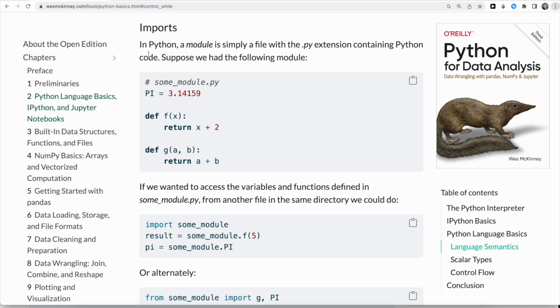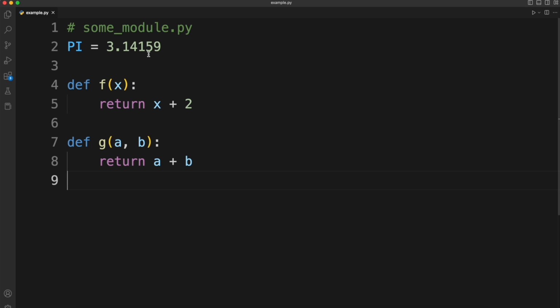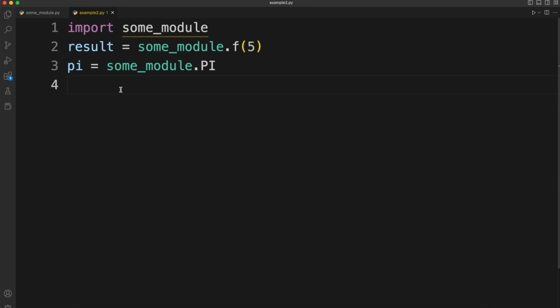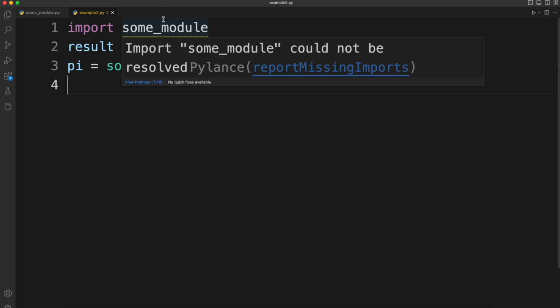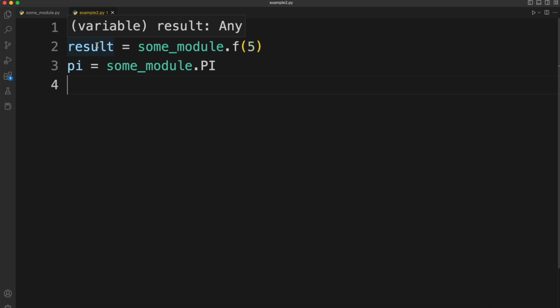We can also import modules in Python. A module is simply a file that ends with .py, so basically any Python file. And let's assume we have a Python file called somemodule.py, which for example defines a value for pi and then has 2 additional functions that are being used. Now if we save this file and we want to use it in a different program, then we could go ahead and inside of a separate file we could say that we want to import some module, and then we can work with the functions as well as with the variables included inside of our module.